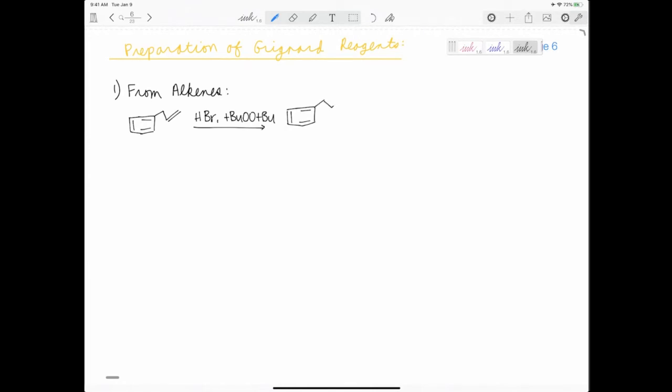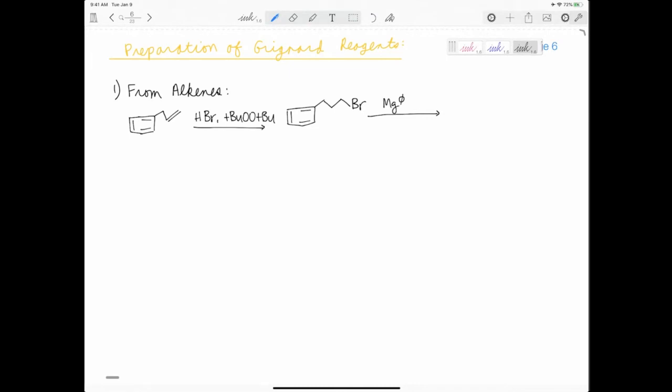Oops, that's not an oxygen, it's a Br. And then what you want to do, this is where, I mean, usually you should know how to get to here, right? Sometimes you might be lucky and they would just give it to you as a starting material. So all you have to do now is just insert the magnesium atom in between the nucleophile and the bromine atom.